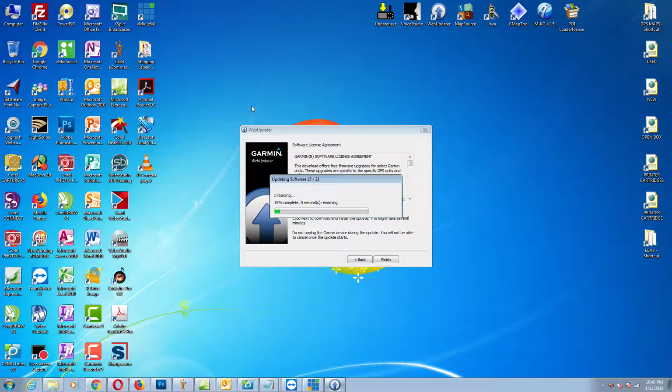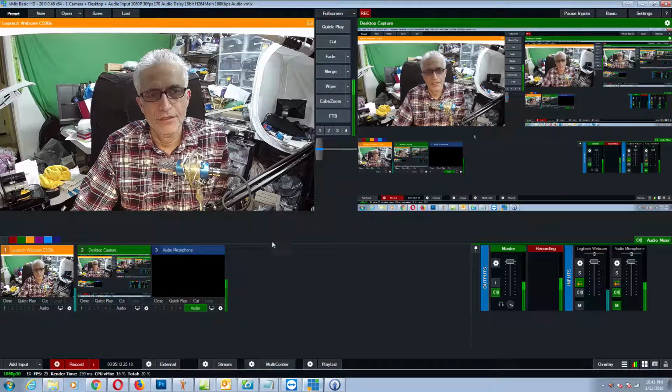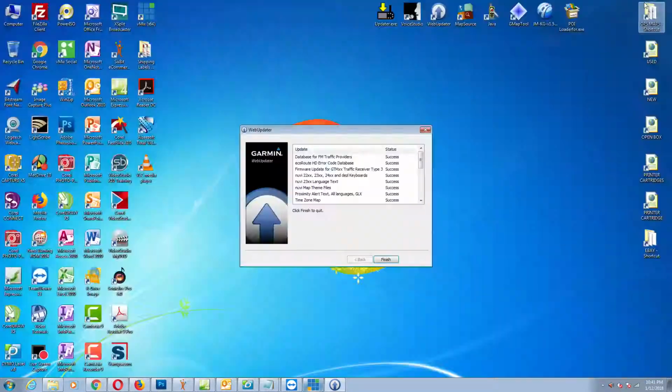By the way, I'm using vMix software, which is a very good software for screen recording and multiple cameras and whatnot. In case you're wondering what's all that chaotic, studio looking background in my desktop, that's the actual software I'm using. It's called vMix. And yeah, this is what I'm using, vMix.